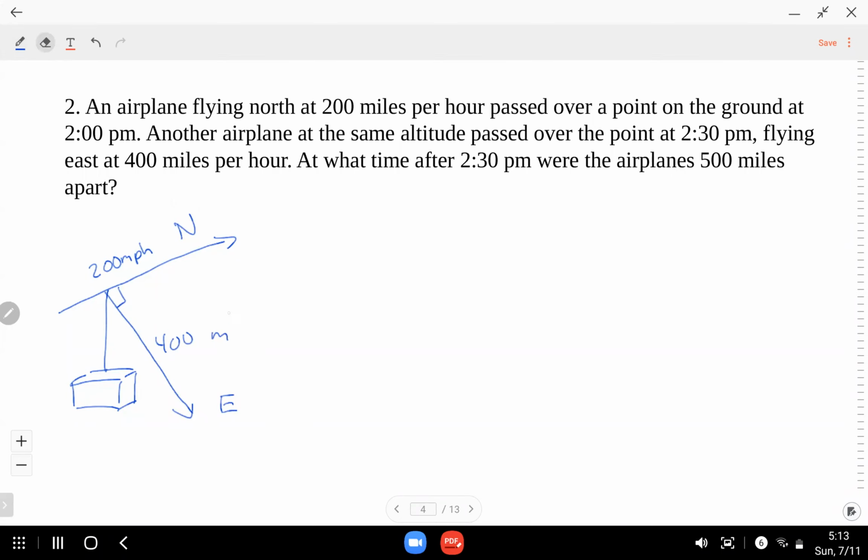All right, so this is basically the diagram. So you see this right angle here, you should basically get the idea already. Pythagorean theorem. All right, so if you want to find the distance between them, then you need to derive an equation and then get the Pythagorean theorem. All right, so that's how you're going to get it.